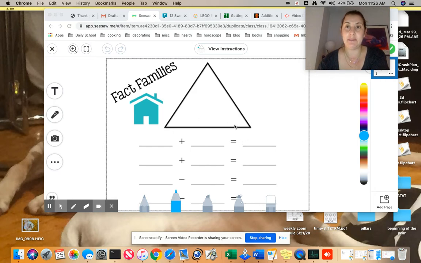Now you might remember when we learned about fact families, we called these two bottom numbers the parts, and then the top of the triangle we called the total. Anytime you want to create your own fact family, it's always easiest to come up with the parts first because you can use any two parts to create a whole, okay? So I'm just going to think off the top of my head what I want for my parts.